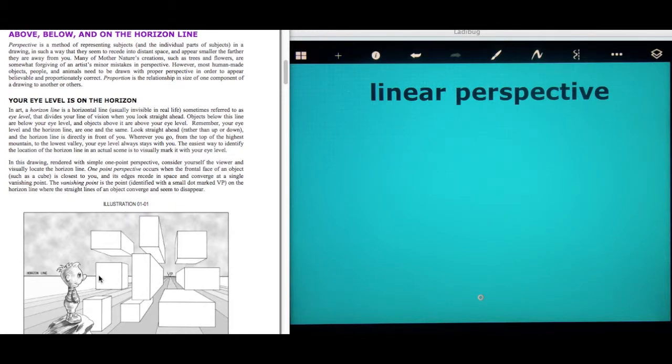So it depends on where the artist is standing and also where the object is positioned. Like we see in this illustration, your eye level, the level of your eyes, is the horizon line, and that's the way we're going to proceed for this drawing activity as you're focusing on a vanishing point in the distance.